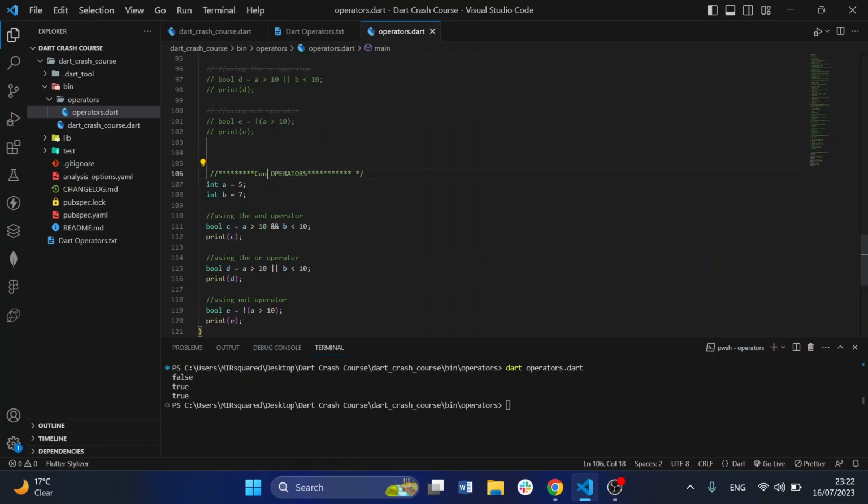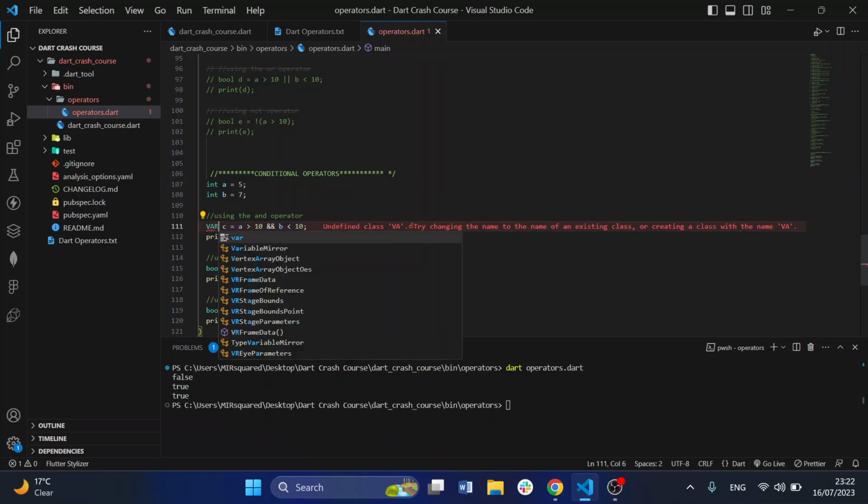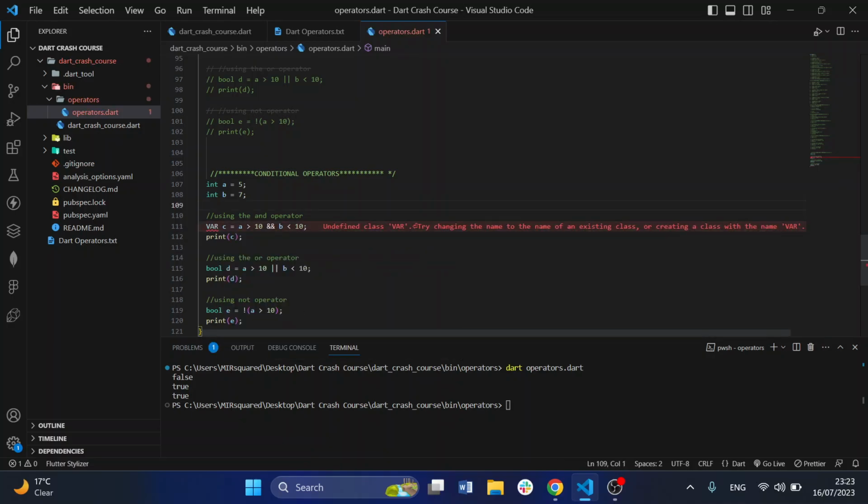So we're going to use the 5 and 5 and 7. And from here we're going to say var c is equal to a less than 10. Okay, don't worry about it, and I'm going to explain to you what it does.